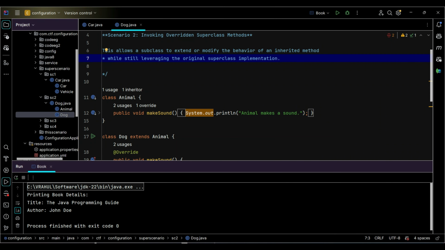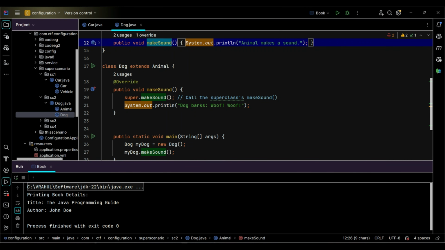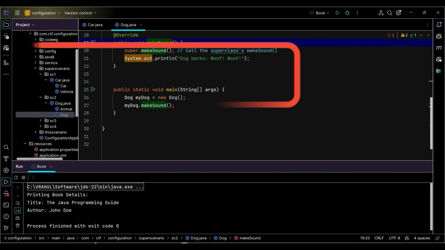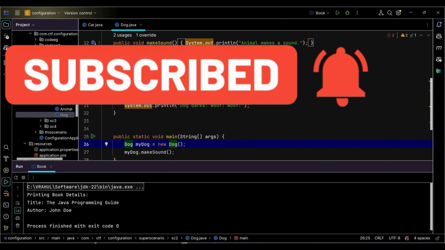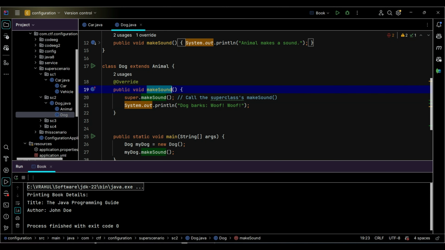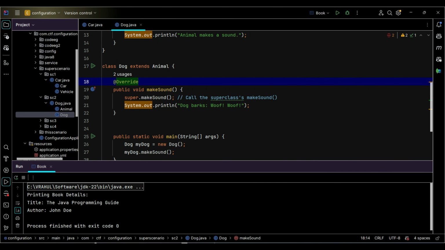Now you have this particular animal, and you have a make sound method implementation written over here. Similarly, I have extended the dog and I'm trying to make a sound of this. I've created an instance of dog over here and I'm trying to make a sound of this. Just make a note of this: in this particular sound, I am trying to call the super method over here. This is calling the superclass method, so when I call this, it is going to be called up.